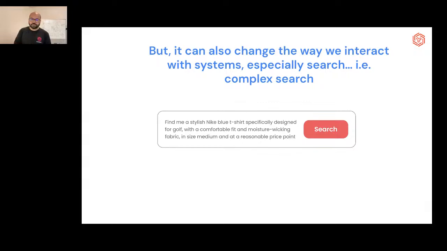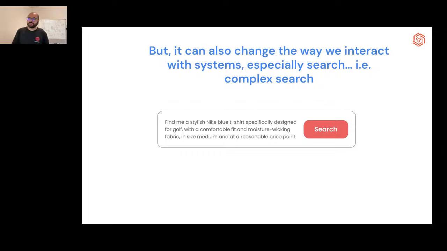And complex search is becoming quickly a great segue to why we need to implement conversational search. We would need to implement large language models in our ecosystem so that we can understand the context of what our users have been asking.